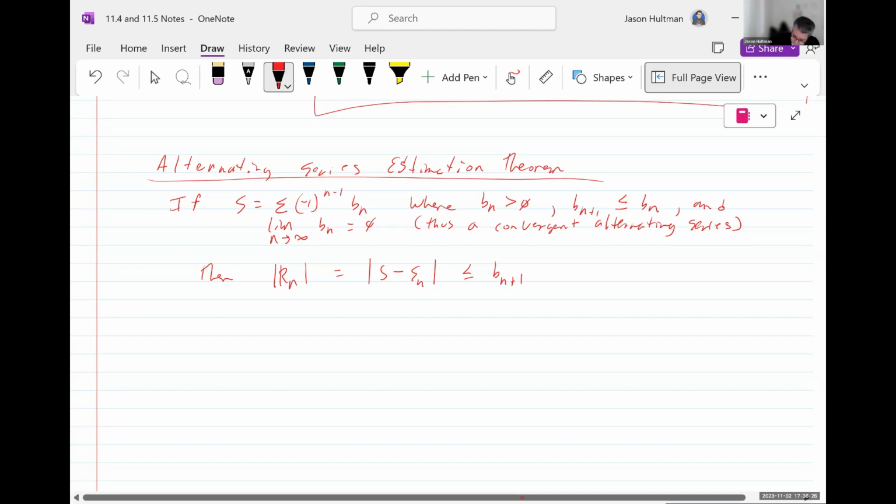So let's look at number 4. Find the sum of the series, the summation n equals 0 to infinity of -1 to the nth over n factorial. So this isn't the alternating harmonic. This has a factorial. And we want to find the sum of the series correct to 3 decimal places.